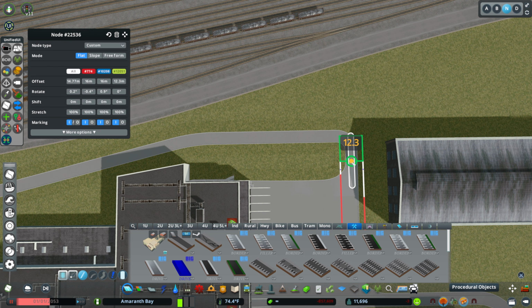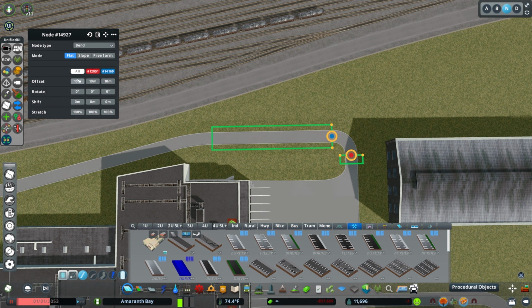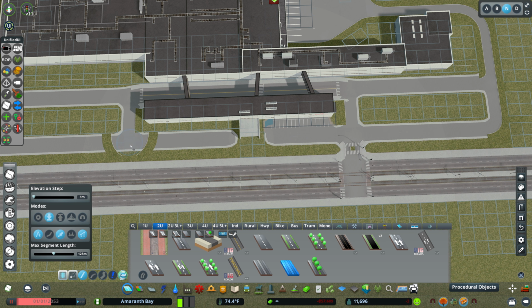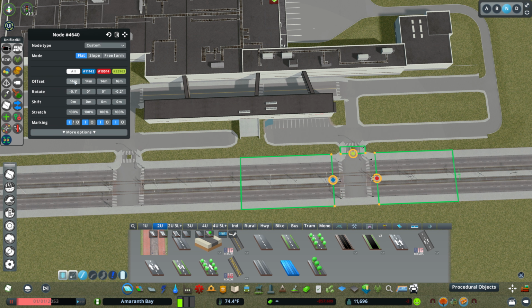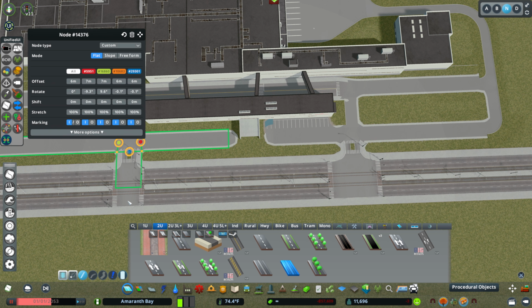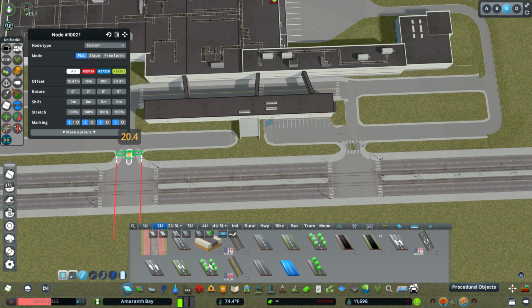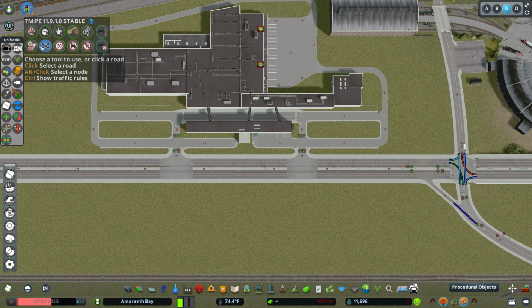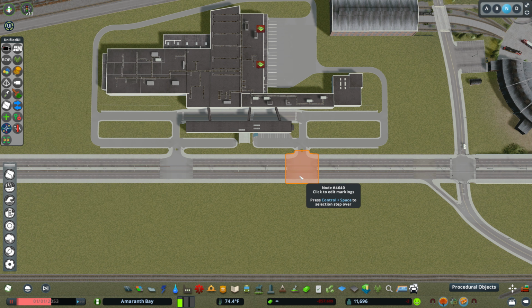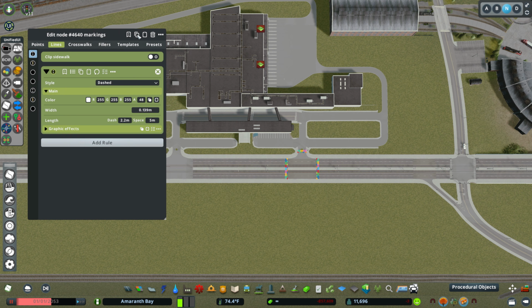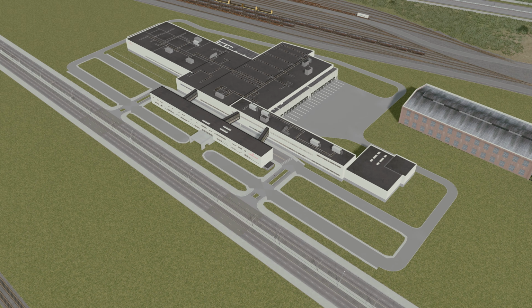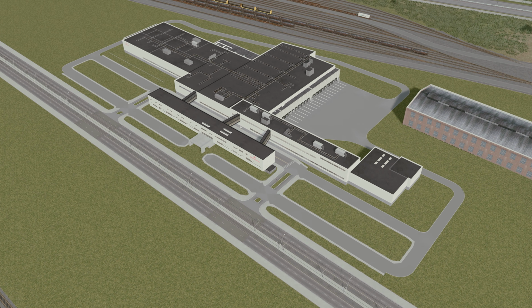I didn't want the parking lot to create a big traffic jam, so I'm going to stop vehicles from turning left out of the parking lot or into the parking lot off of the road by having the median run through the node here using IMT and Traffic Manager. So it's a little more inconvenient for the local traffic accessing the factory, but in the long run, once we eventually start getting more industrial traffic here, I think it's going to make things a little bit more free-flowing, hopefully.